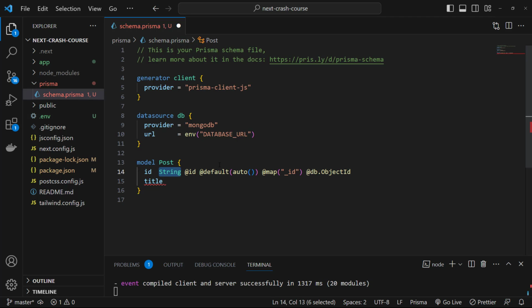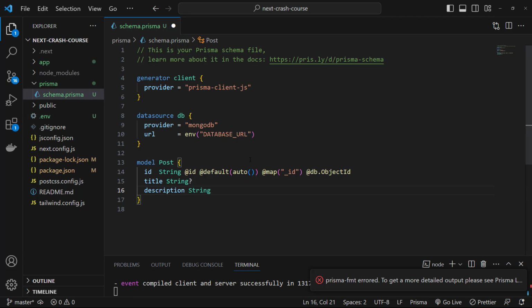Below that we can have the title as well. So the title should be of type String. We can have the description, and it will also be of type String. We can have createdAt, and that should be of type DateTime.